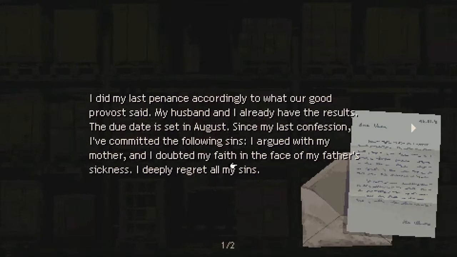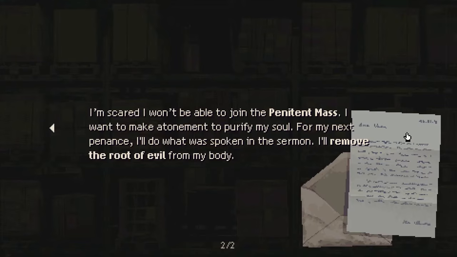I did my last penance according to what our good provost said. My husband and I already have the results. The due date is set in August. Since my last confession, I've committed the following sins. I argued with my mother, and I doubted my faith in the face of my father's sickness. I deeply regret all my sins. I'm scared I won't be able to join the penitent mass. I want to make atonement to purify my soul. For my next penance, I'll do what was spoken in the sermon. I'll remove the root of evil from my body.